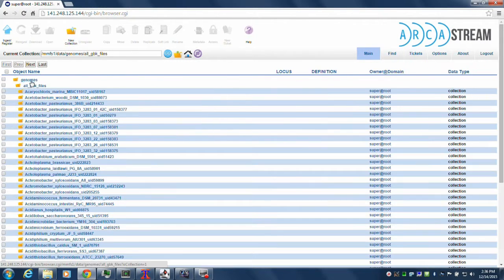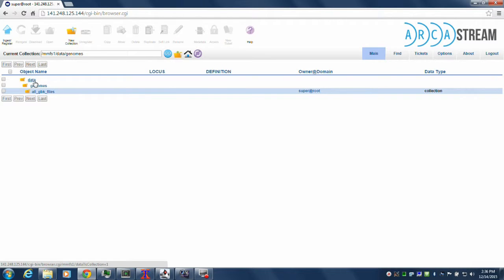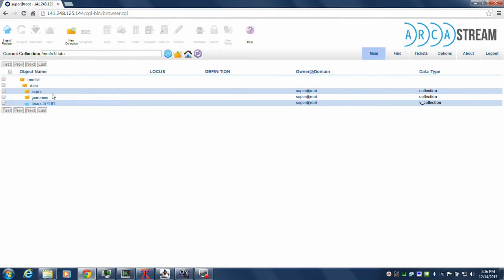If I go up to the parent, now here in MMFS1/data, I have a different looking icon for a folder. This regular folder has a yellow color, this one has a blue color, and the type says that it is a virtual collection.